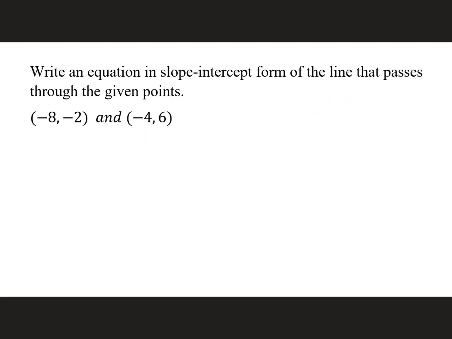I want to touch on another reason why some people like to use point-slope form, in a case like this. I need to write an equation in slope-intercept form of a line that passes through these 2 points, but I don't have a y-intercept as one of the 2 points. So I don't know my y-intercept. Right now, I don't even know my slope, but that's easy, right? Okay, the slope, it looks like, is going to be up 8, over 4. So 8/4 is a 2.